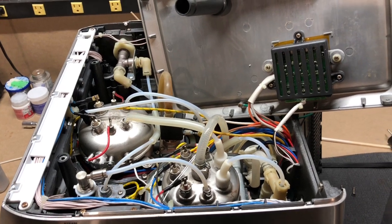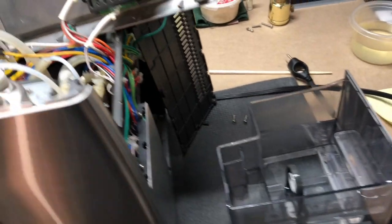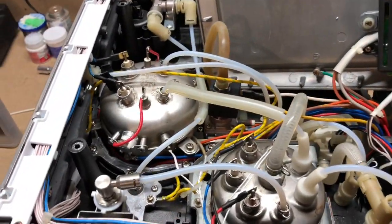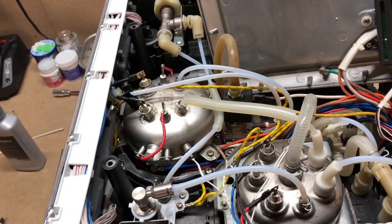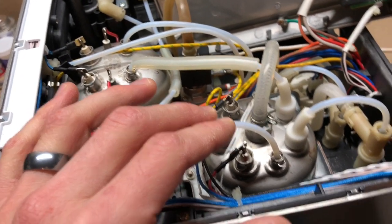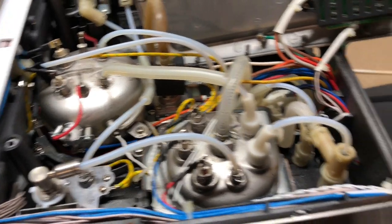The descaling process begins like any other espresso machine descaling process. Fill up your water reservoir full of the solution, and take out your filter softener. You're going to cycle the solution in through the machine, filling up your brew boiler and steam boiler full of the solution. I would recommend draining both boilers before you start so you're ensuring the full concentration of solution enters the boilers. The steam boiler especially — water sits at the bottom and is really hard to flush out, so you might always have a diluted solution. Drain it completely before starting.